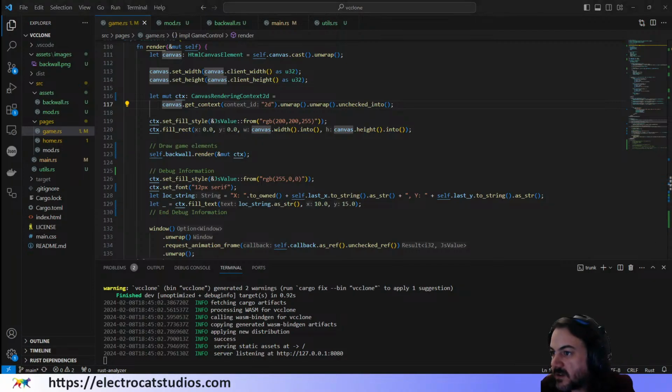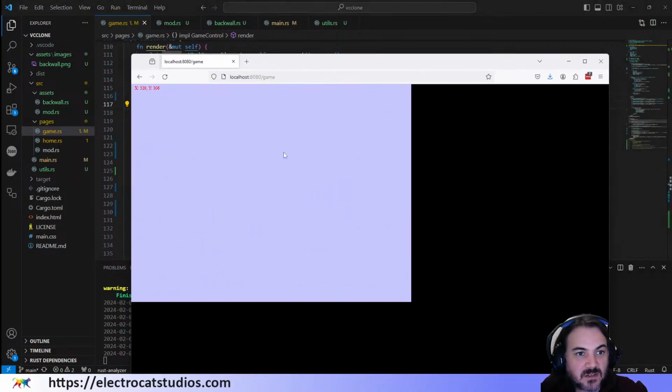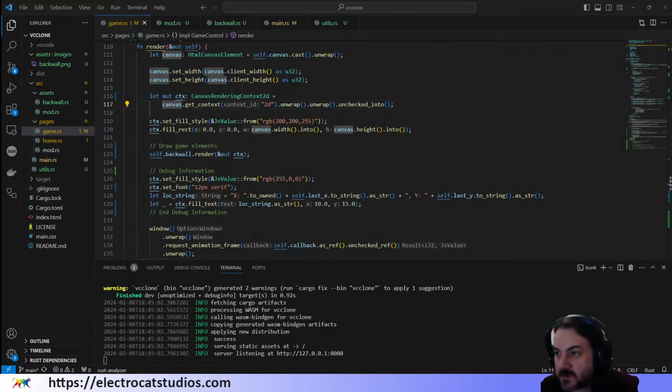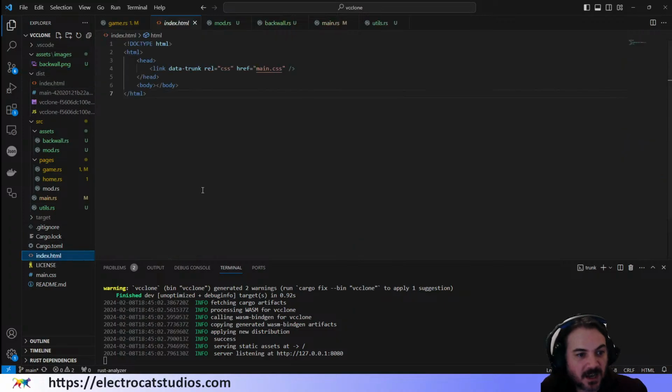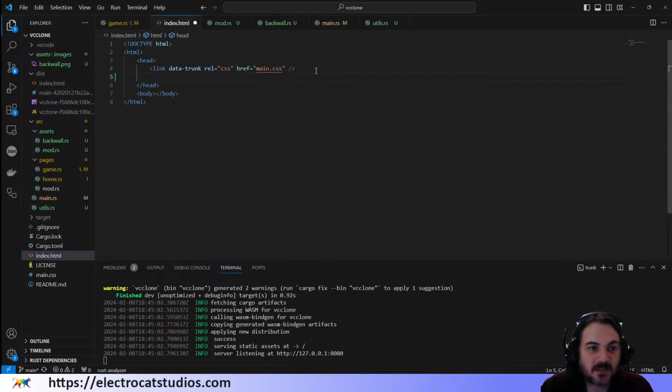So come back to the game and we see it's not displaying. And I remember this was a problem we had last time. The reason it's not displaying is because inside the dist folder, which is where it's actually serving from, so when you call trunk serve, that's where it's serving from, there's no assets folder. So it should have copied the assets across, and that's my fault. I didn't put in here the link.